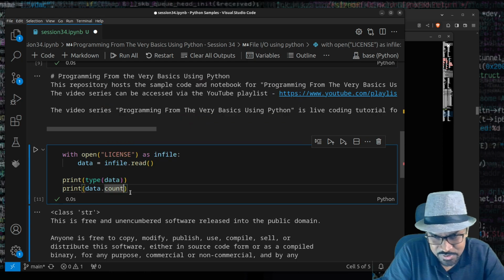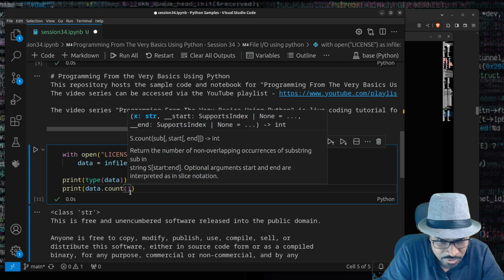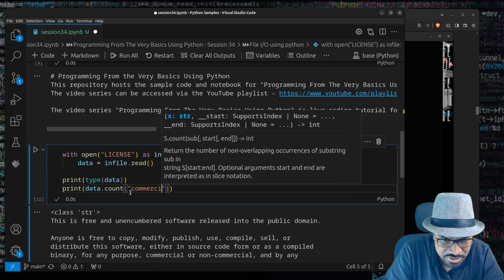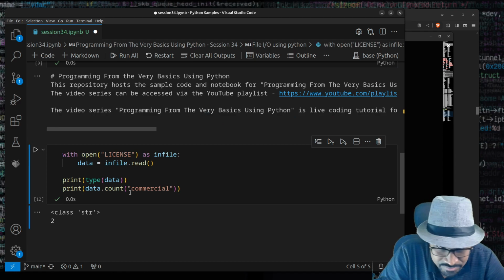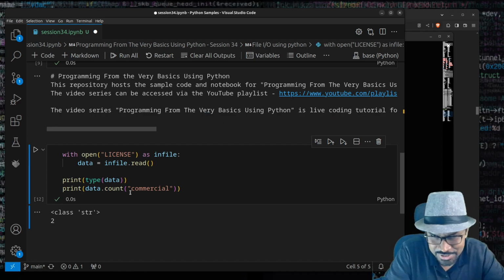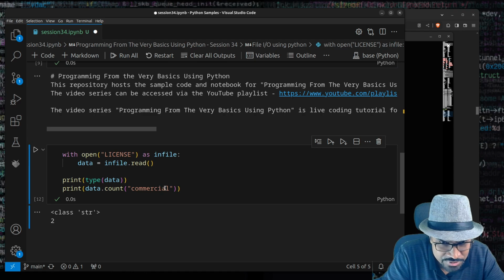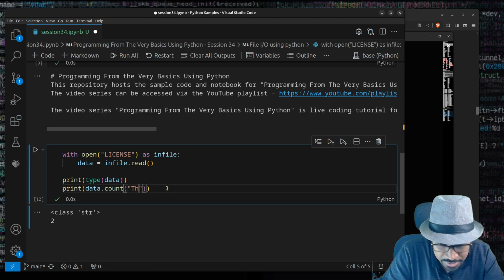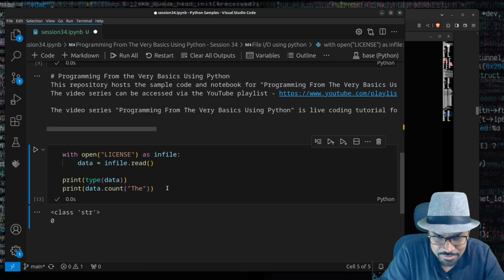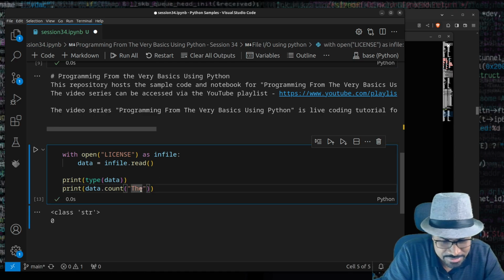And the method has gone all the way on top. It's count. So you can just say count of, what do you want to count? Let's say the word commercial. How many times is it occurring? It occurs twice. Maybe even in non-commercial, commercial is found. Maybe you want to look for a string called PHP. I don't think this word exists in this entire license document.